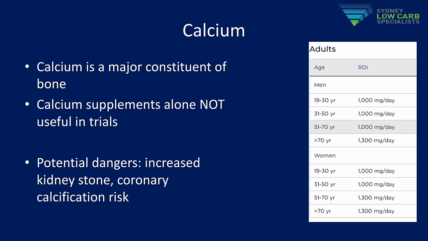If you've been diagnosed with osteopenia or osteoporosis, the first thing everyone gets told is to take calcium. While calcium does make up a major portion of bone tissue, high dietary calcium intake doesn't seem to be that protective against osteoporosis-related fractures, and calcium supplements alone were not that useful in clinical trials. In fact, high-dose calcium can actually pose dangers — it can potentially increase your risk of kidney stones and coronary calcification, because if calcium doesn't go into your bones it has to go somewhere else.